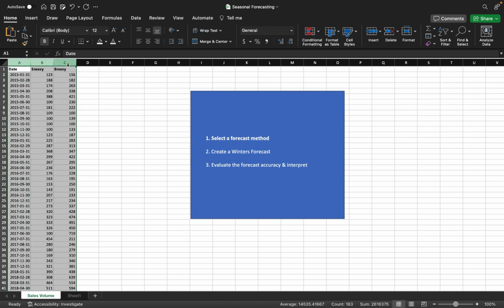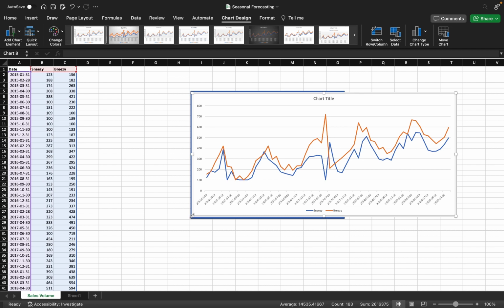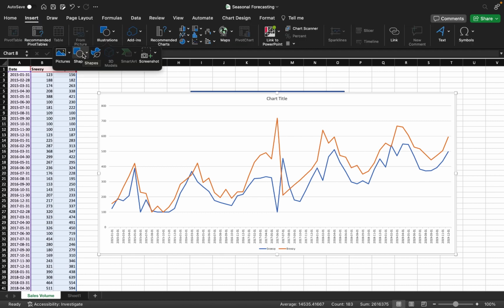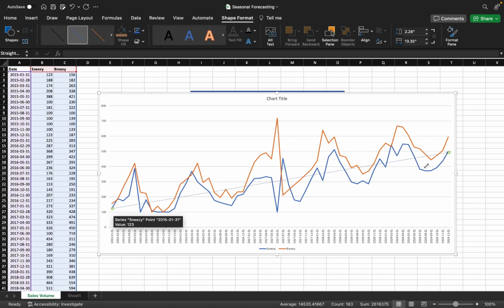So you'll select your data. We'll do A, B, and C. You'll go and you'll insert a line chart. A nice way about doing that is that it makes it quite visual. Now, there's 3 main components that you want to look at when taking a look at your data and see what kind of forecast methods you can use. So let's just take a look at our data and see what kind of attributes that we can discover in this. So we see that we have a trend because we start down here and then we end up over here. So we're trending upwards, so we know that we have a trend. So right there, we can say, hey, naive may not be the best one to be doing on this one because we have a trend that's going up.